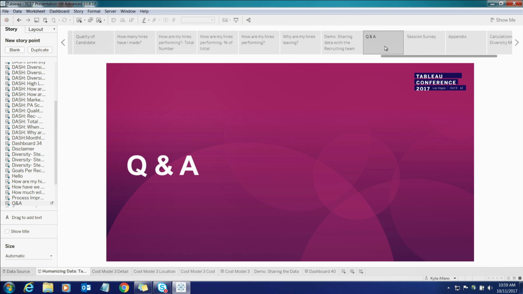Question? You mentioned that this is Workday data that you're getting. How do you connect directly into Workday? Our company is moving towards Workday, and is there a connection into Workday that Tableau does? Do you have to get reports out, and do you do it, or does IT do it?